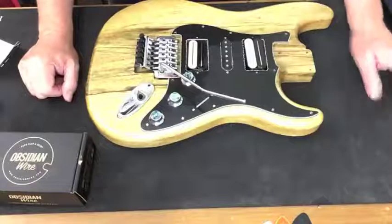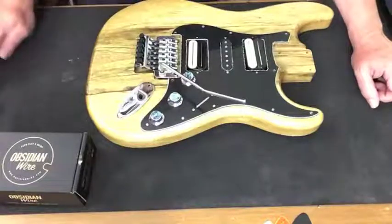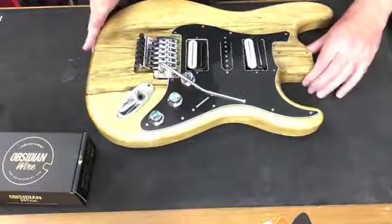All right, so we're back. As you can see, we've activated the Skycam. So this is going to give you a pretty good indication of what this guitar is going to look like once we put it all together.